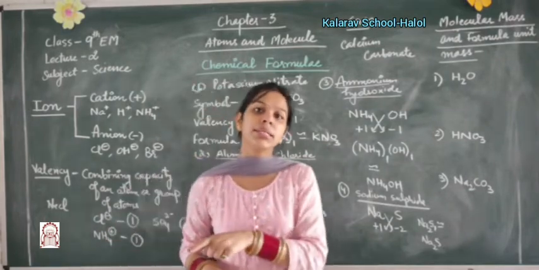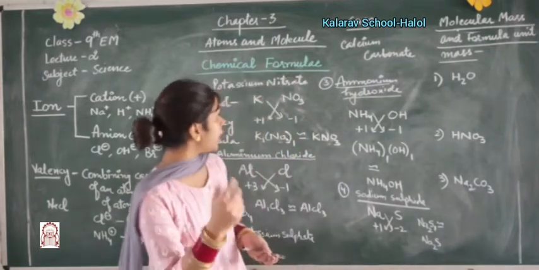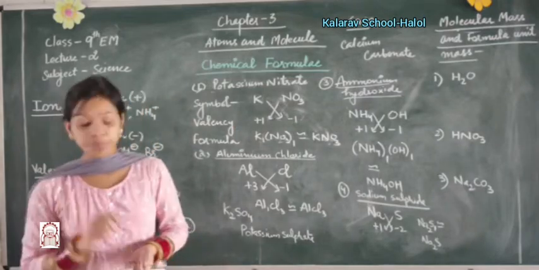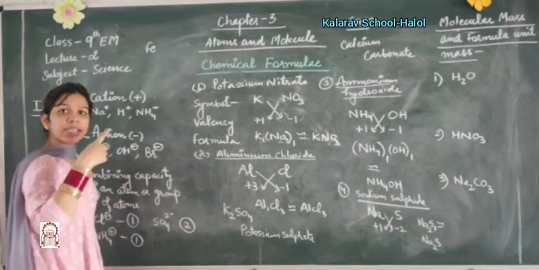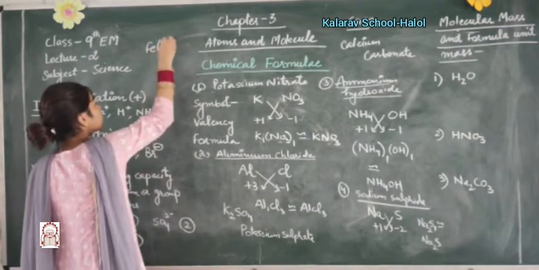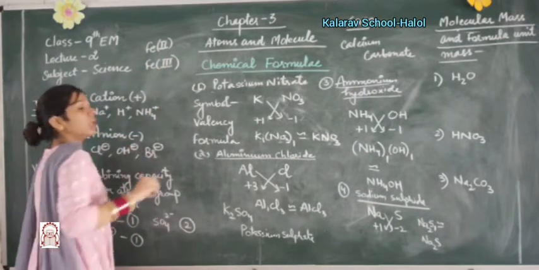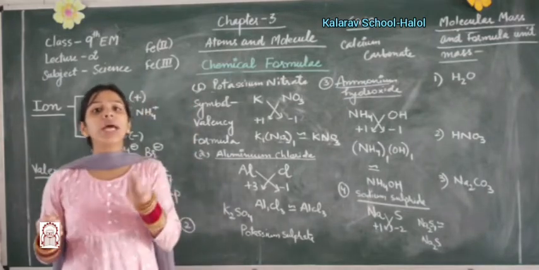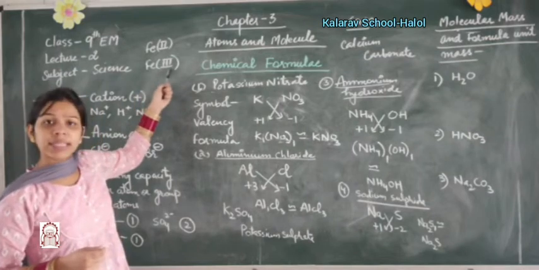Firstly, learn those chemical symbols at page number 37 of your book. Here is one more interesting thing I want to tell you. Here are the different metal ions, that is Fe. Fe is the symbol of iron. So Fe has valency 2 also, or Fe has valency 3 also. Sometimes you can see in your book that iron has 2 types of valencies.